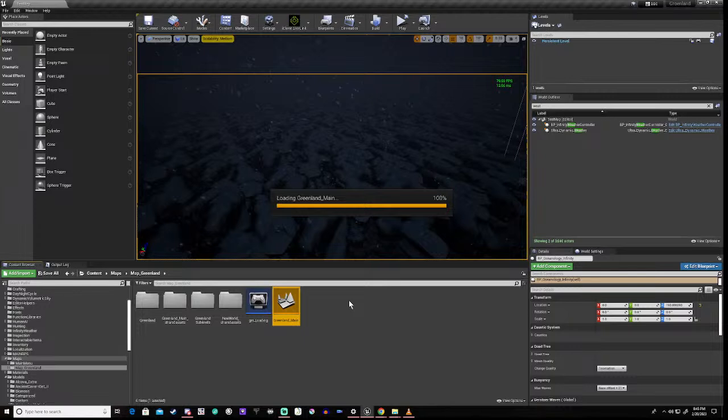Oh, that might be interesting. I wouldn't be surprised here if our water started working again, because of the persistent levels and stuff. And because it was run on the server, this might actually work by some freak of nature. But we shall soon find out, once this loads, of course.